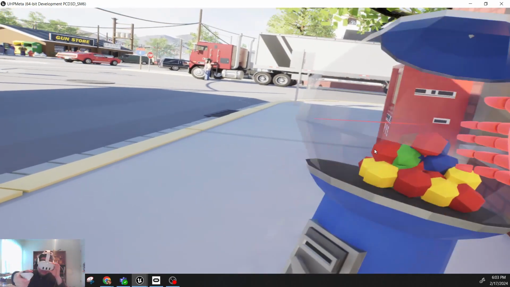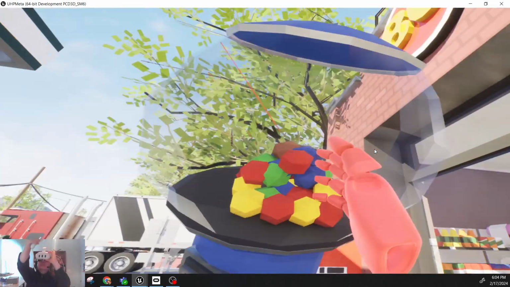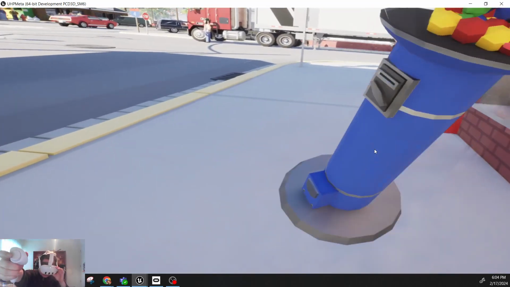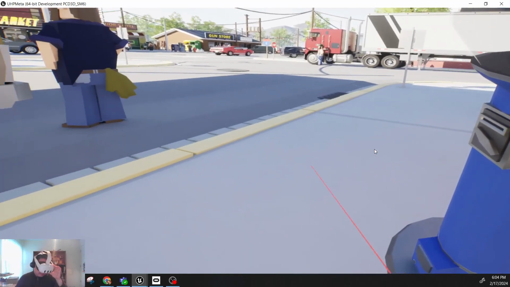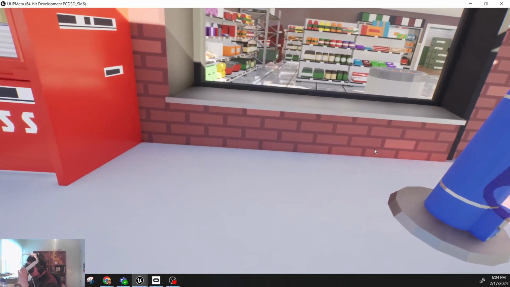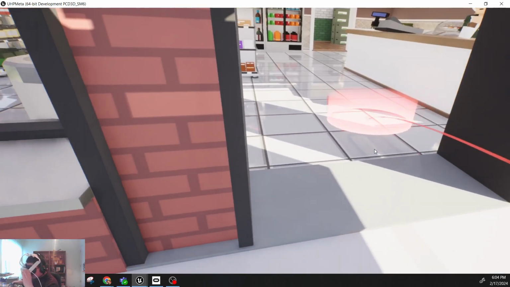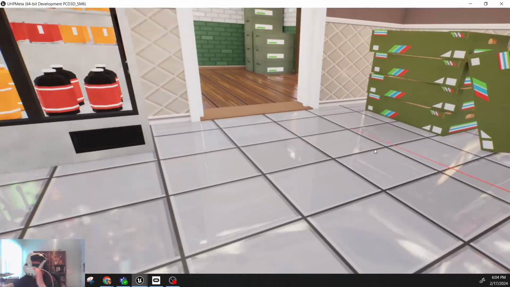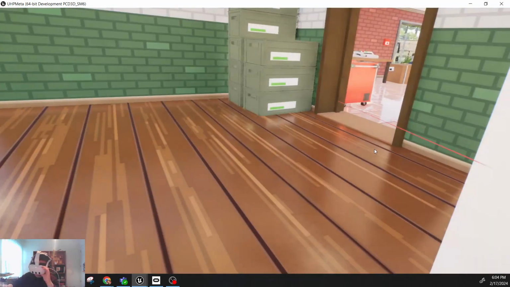Okay. All right, just put the machine here. Yeah, I didn't turn on the physics, so this will kind of float in the air. But you can definitely turn on the physics, which will allow this to drop on the ground. Yeah, I think this is all for the teleportation.